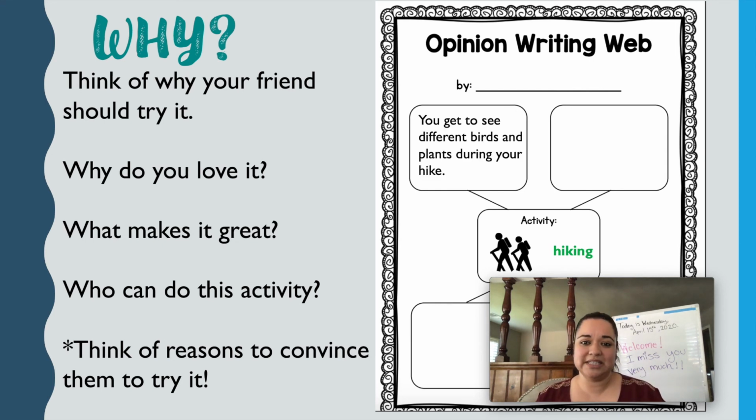So one of the reasons I wrote was you get to see different birds and plants during your hike. I think my friend would enjoy that. Knowing that when you go on a hike, you could see birds, all different kinds of birds. You can also see different kinds of plants. My second reason is that it's very relaxing. So when you go on a hike, you're just relaxing. You forget about everything. It's just naturing you, right? Walking. So I think my friend would like that.